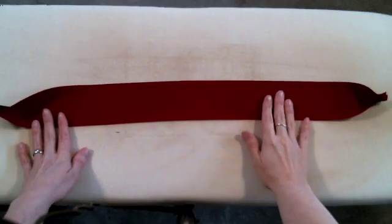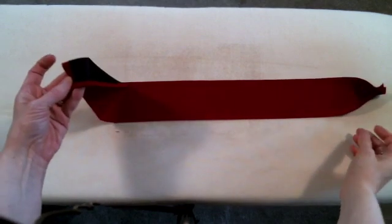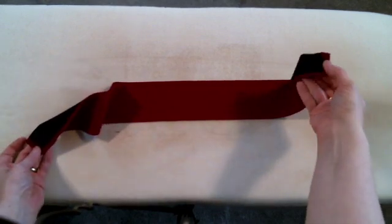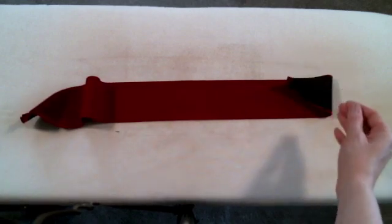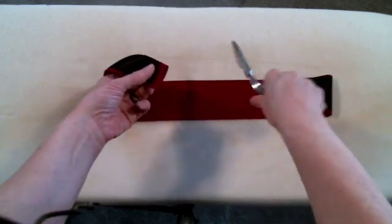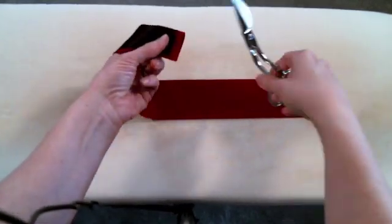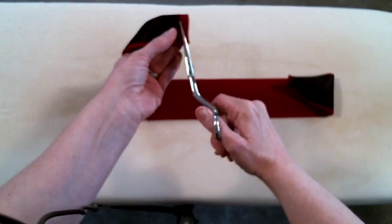Okay, here I am back at the ironing board. I've got my facing piece. I've got the top stitch with the curve here, and the bottom stitch just straight across at 3/8 of an inch. And just to help reduce the bulk, I am going to trim a little bit here. Oops, my cord's in the way. Oh, no, it's not. I'm just going to trim it to about 1/4 inch.